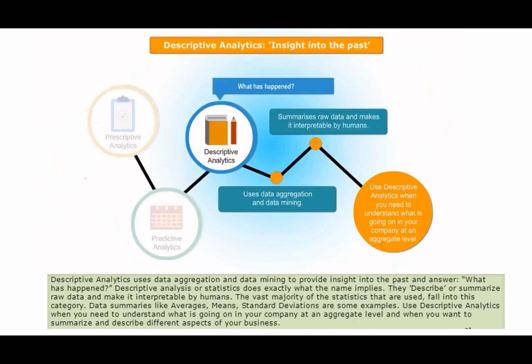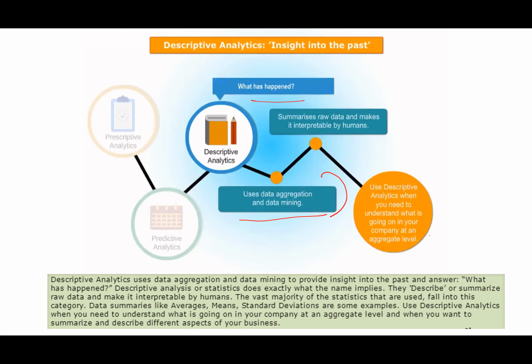Descriptive analytics is what has happened: it summarizes the raw data and makes it interpretable by humans. For example, you went to a doctor, and you have this cold because you got drenched in rain and you ate ice cream after that. So it describes what has happened, right? Basically we use data aggregation and data mining techniques. Data aggregation and mining means that we are collecting data from different sources, and based on that I'm doing some processing.